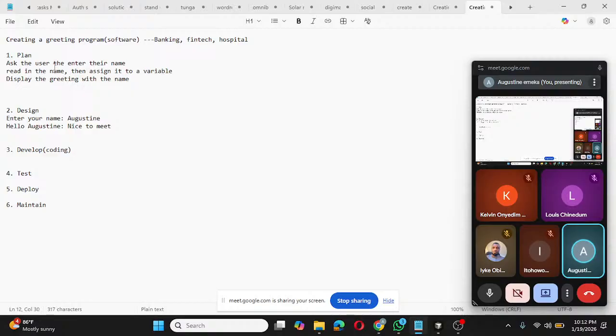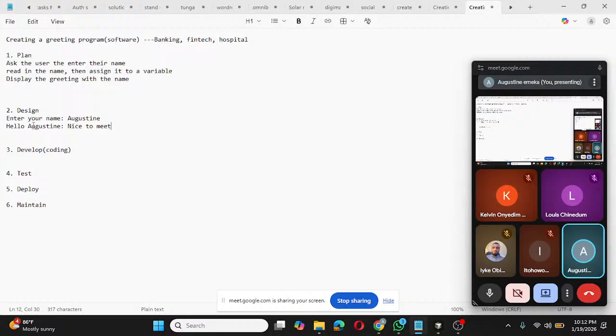This is the plan. You're going to find out that when you start working, like in the place where I work, this design is done by the people called UI UX people, people that use Figma, they will design something like this. Then once I look at this, I know what to code as the developer. So when you're building a small application, you might have to look at the design. From the design, you can do the planning. Then after the planning, you start developing. But in some cases, you do the planning, then from the planning, you do the design.